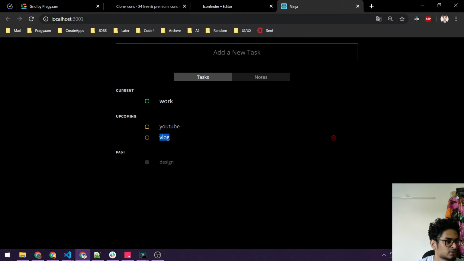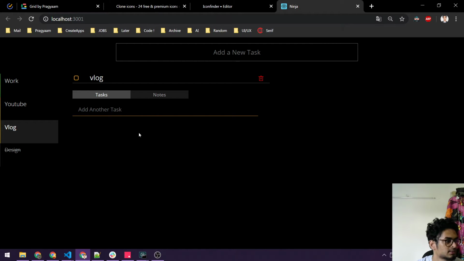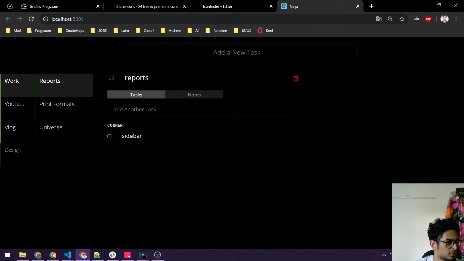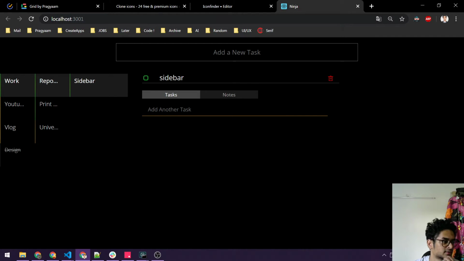So to open a task, you need to double click it, right? So when you double click it, you have a sidebar. So this is one of the biggest draws of this app. It's an infinite sidebar. So how many ever levels deep you go, the sidebar gets bigger and bigger. And I think it's really important for having recursive lists, infinitely recursive lists. That was the main goal of this application, right? So we have that here.